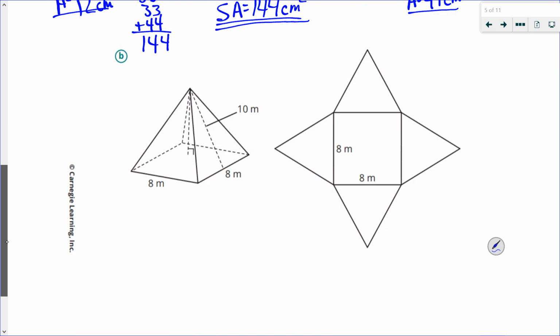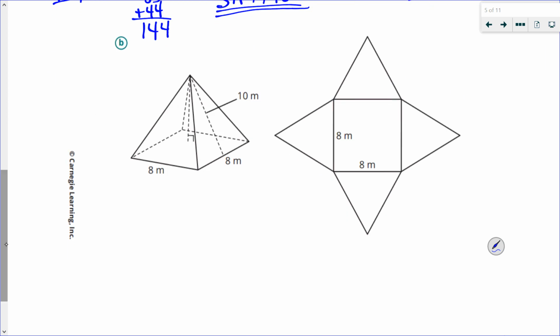Okay, so our first one. Again, we start by naming the shape. What is our shape here? A square pyramid. Excellent. Once I've named it, that should help me break it apart. So I know I've got a square in the middle, and then I've got triangles on the side. One of the biggest issues when you are doing the surface area on the pyramids is making sure you've written down the slant height. The slant height is the distance along the edge of a face from the base to the vertex on the opposite side. Go ahead, Billy.